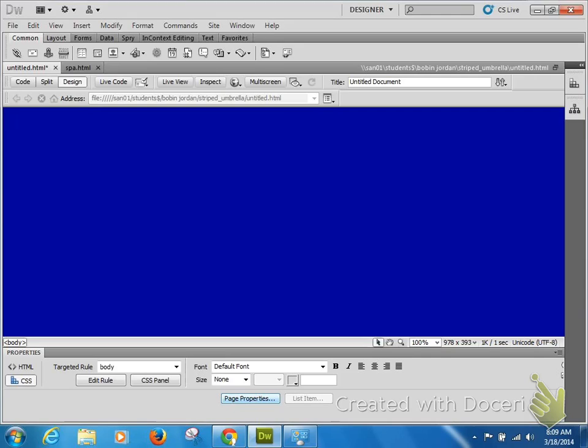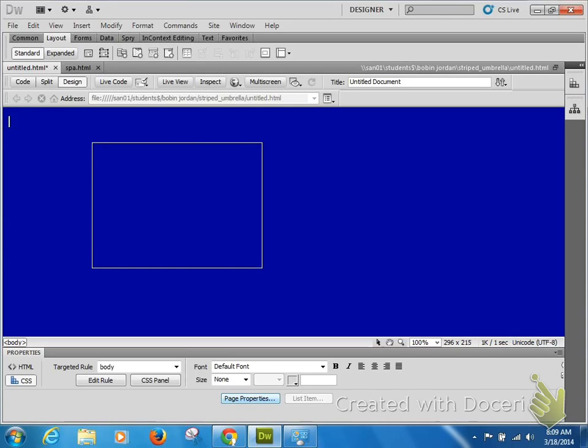Now chapter 10 is going to show you that you can also create another type of div tags, which are AP divs. And AP stands for absolute positioning. It means that on the Insert panel, you go to the Layout category, and you can choose any of these, but the one that we're going to be using is Draw AP Div. If I click on that, the pointer becomes a crosshair, and I can now click and drag an AP div tag.